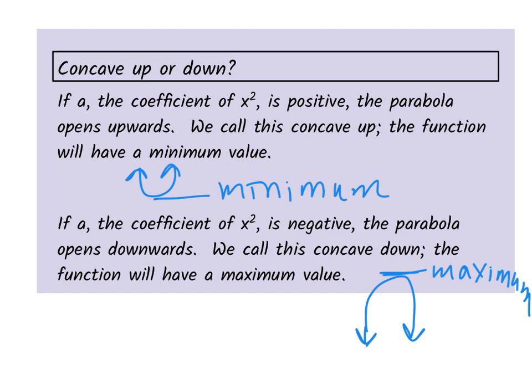And then maximum, if you're like throwing a ball or a paper airplane, it's going to go up, reach a maximum point, and then come back down to the ground. Okay, so you need to look, if your quadratic starts with a negative number coefficient of x squared, it's going to be downward. And if it's positive, it's going to open upward.